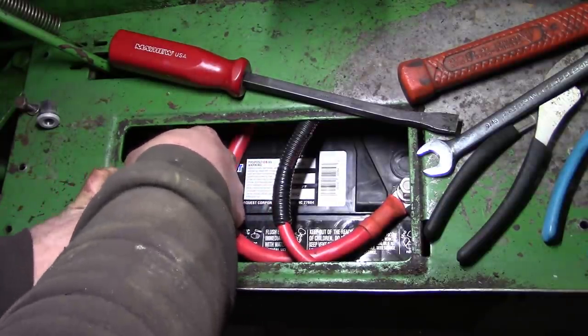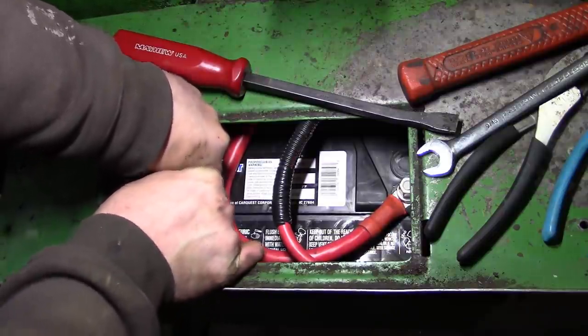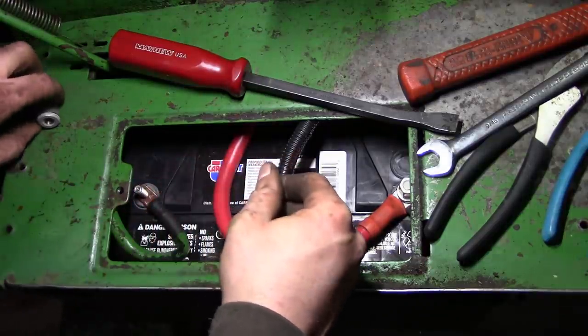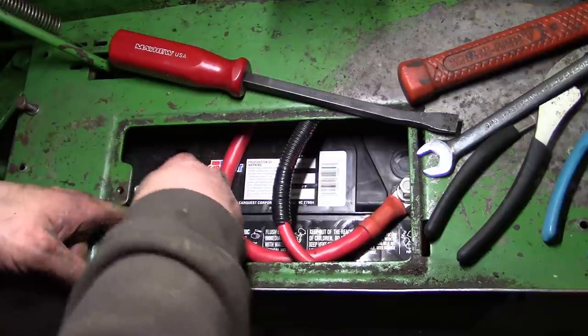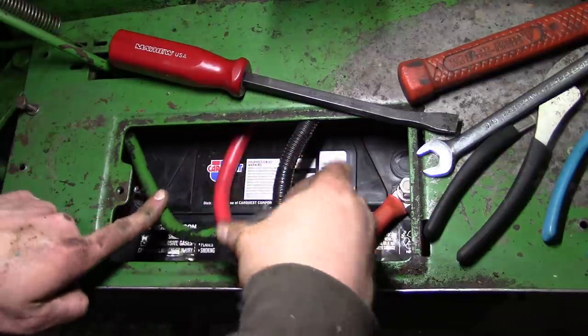Tell you what, wrestling these 2-aught cables around is no fun. Even the 2-gauge cables are no fun. I don't know how anybody deals with those bigger cables, like 3-aught. They make 4-aught battery cable if you want to buy it. I don't think I've ever seen anything bigger than 2-aught.